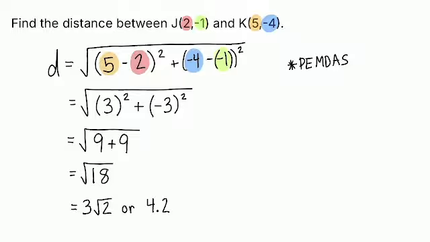The distance is simply a formula to plug into. So I'm identifying my x1, y1, my x2, y2, and I'm plugging it into this formula and then just simplifying. Remember, I can say that this is the distance, but I can also say that it is the length of the segment. And I should always end up with a positive answer at the end. And I need to be careful with my signs as I go through. So that is how you find the distance in the coordinate plane.